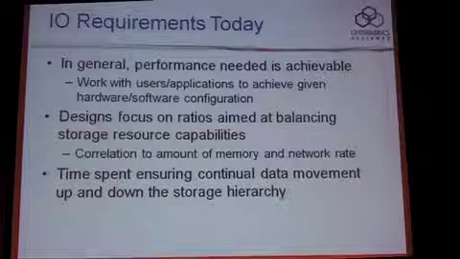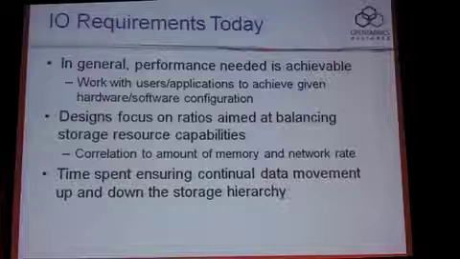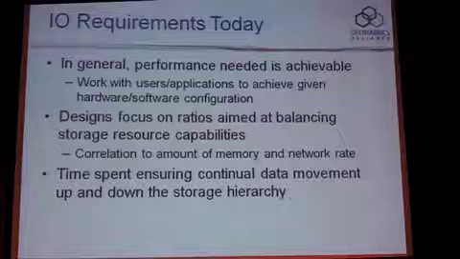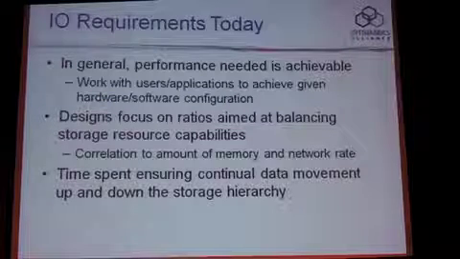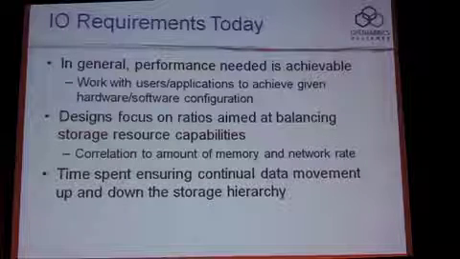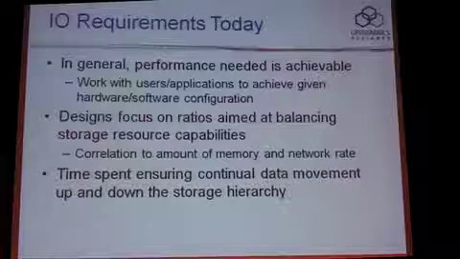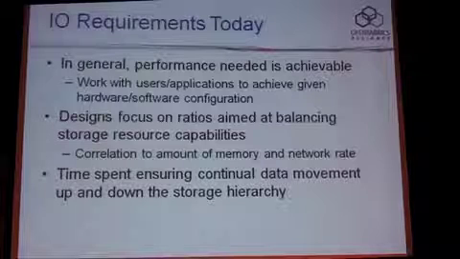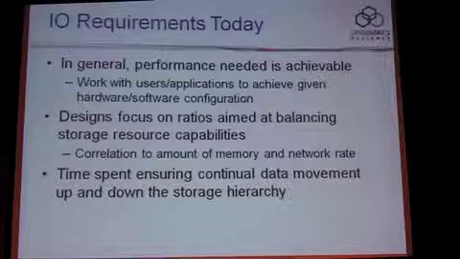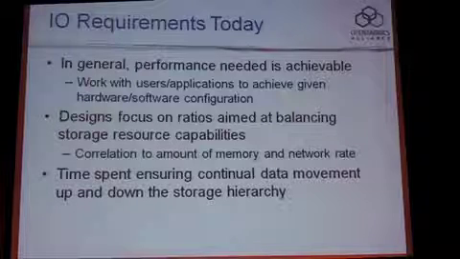I wanted to look a little bit at where we're at today and how we determine I/O requirements. In general, I think the performance needed is achievable with some amount of money, and I think we're all doing it. We're all meeting the needs there. The one key note is that you do have to work with users and applications. It's not easy. You can't just deploy the file system, spend $10 million or something, buy a bunch of spindles and have it all work well. It takes a lot of effort to get the users to understand how the hardware is deployed and how best to use it to get that performance. I think designs focus on ratios, and they're aimed at balancing storage resource capabilities.